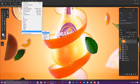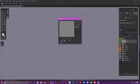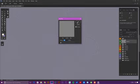Now I'll go to Filter, Other, High Pass. Then choose a relatively low radius, like 1.5 pixels, because if you start adding more than that, you will start seeing a nasty halo around everything. We're still seeing a little bit of the halo even at 1 pixel radius, but that will not be noticeable, only at 100% view, and we will not be showing that in the first place.